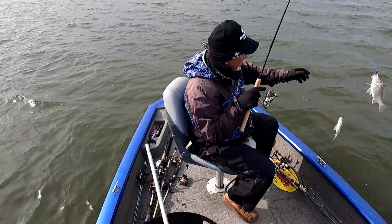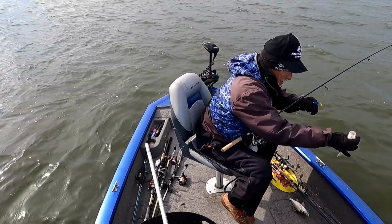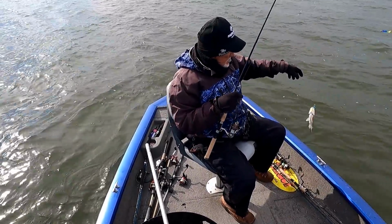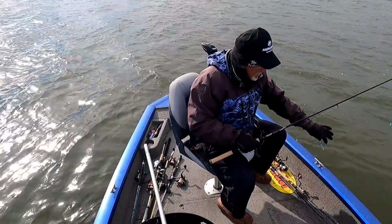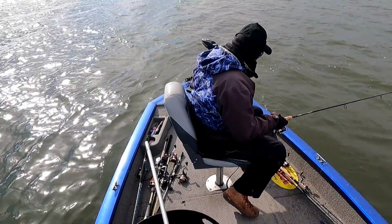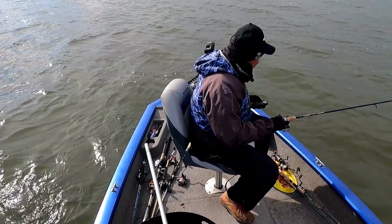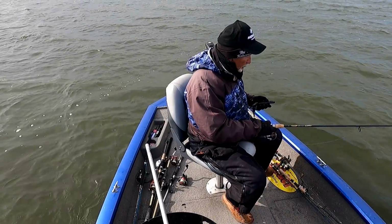Two at a time. Look at that. Two at a time. Nice ones, too. Good ones. He ain't quite that big, but he's big enough. Look back out and see if we get another one. We're gonna stir them up and start catching them, just like we did yesterday. One little spot. Where they at? Got a whole school of them out there.